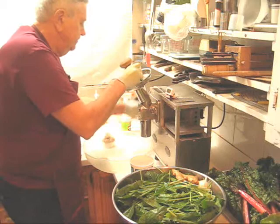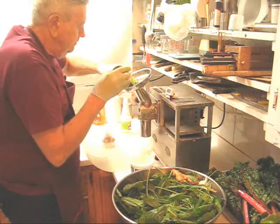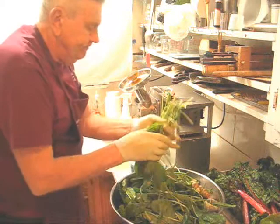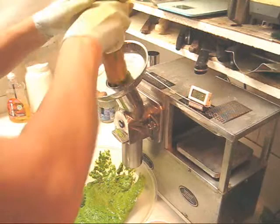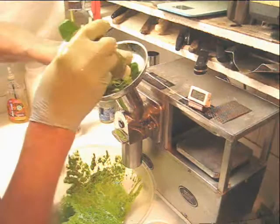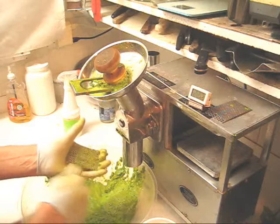Next I'm going to start with the French sorrel, adding more French sorrel and more turmeric. There's the last of my turmeric. We'll put in more French sorrel and add the garlic. Now my motor is working hard so I'm going to clean my grid and slice off the green pulp. Greens are very fibrous normally, so you want to clean your grid often.